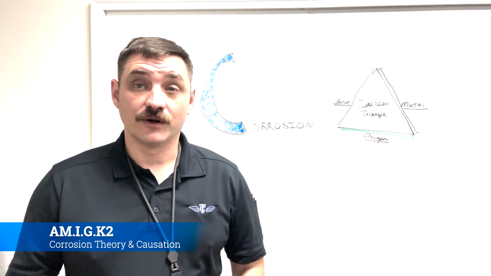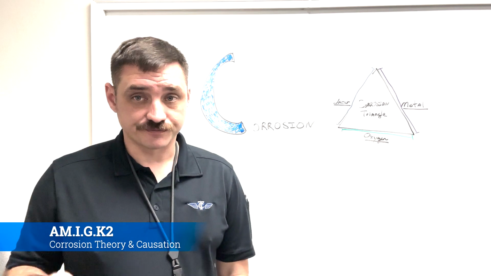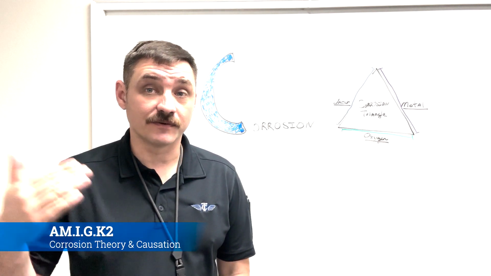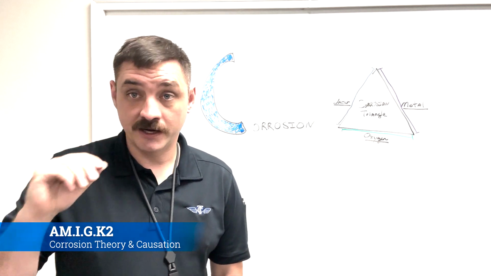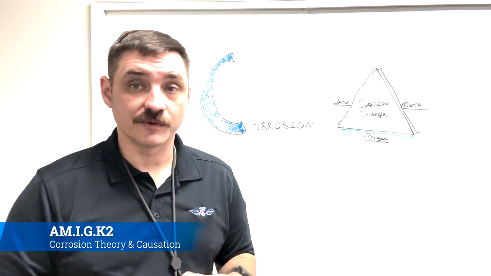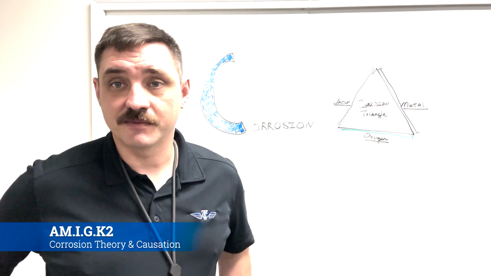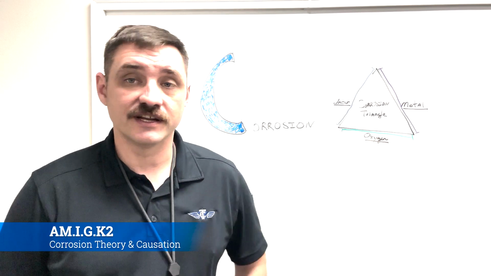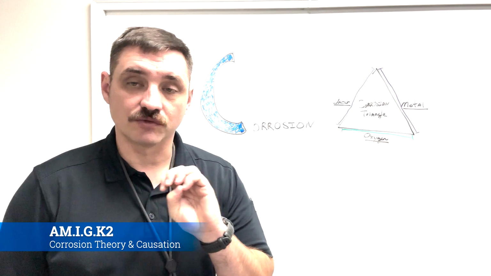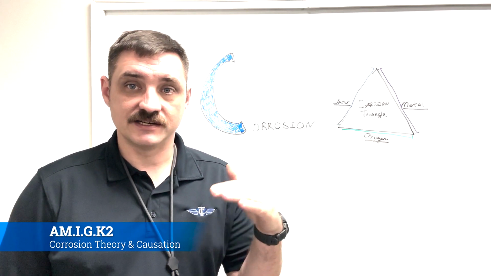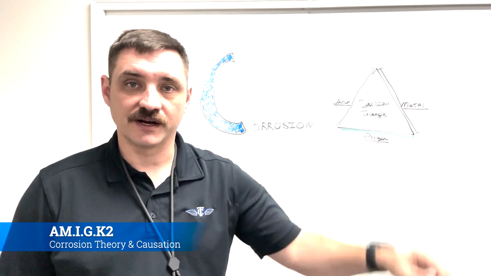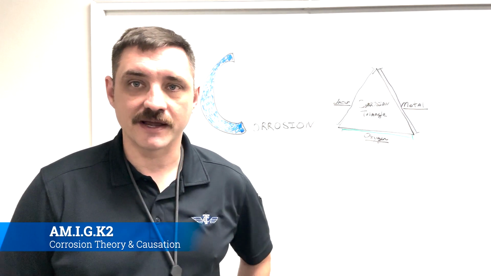You're going to be looking for it on every inspection that you go in. You're going to have to combat it. You're going to have to do things to prevent it from happening. You're going to have to do things to fix it whenever it shows up. Like what do we do with this corrosion? Do we replace the piece, or do we somehow treat the metal so that we kill the corrosion and it doesn't come back? So let's talk about some corrosion basics. Then we're going to get into some corrosion types, and then we're going to flow on from there and apply it to aircraft maintenance.